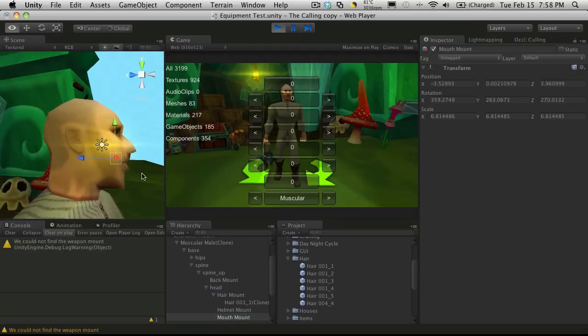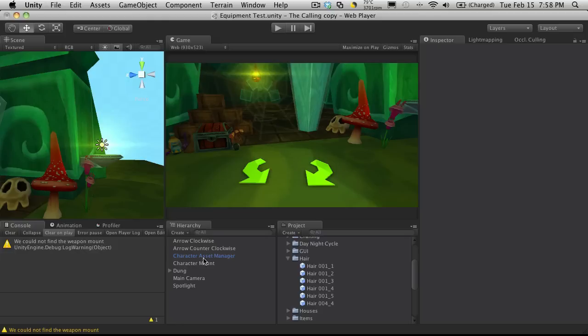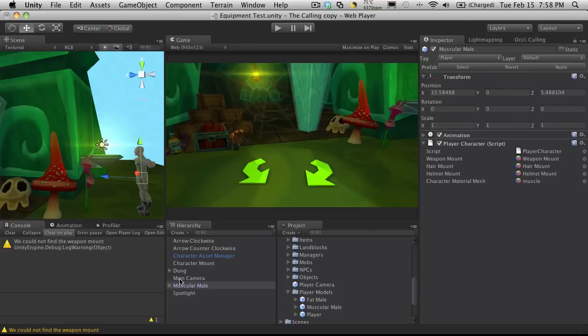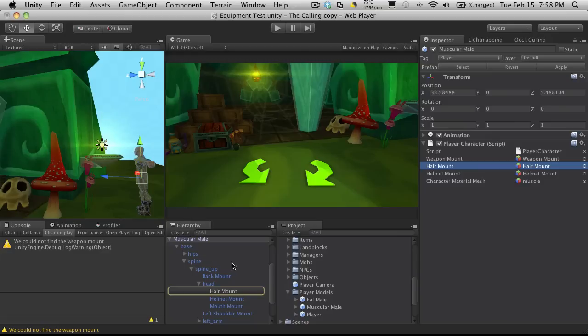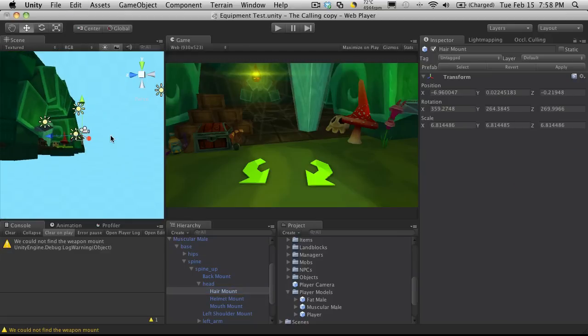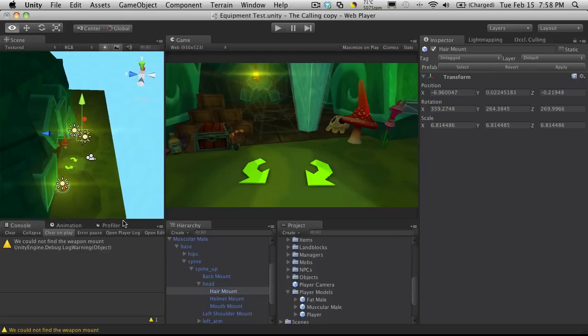Yes, my mouth mount is actually supposed to be my hair mount, and my hair mount was supposed to be my mouth mount, or just an extra mount. So let me stop that off, and I'm going to pull another character in. I'm going to have to do both, so I'll do the muscular guy first. And I just have to change these mount points. So I'm just going to click on the hair mount one over here, which will open them up down to there. And of course, if I click the hair mount, I meant to zoom in, not out.